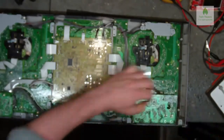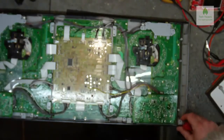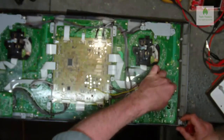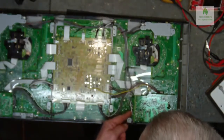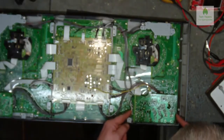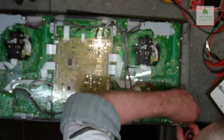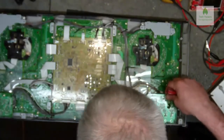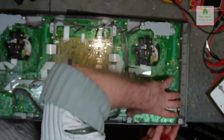Little screw there. So I suppose it's like anything, if you've not taken something apart before, it's a bit trial and error-ish. See, according to that, that should come off there, but something's still holding it on. And that metal bracket goes all the way through there. Now I wonder if it's those.